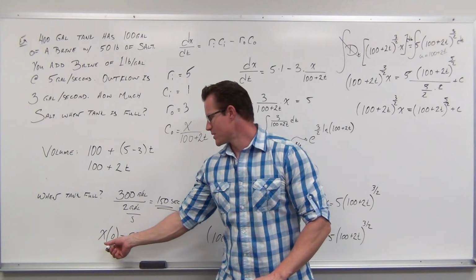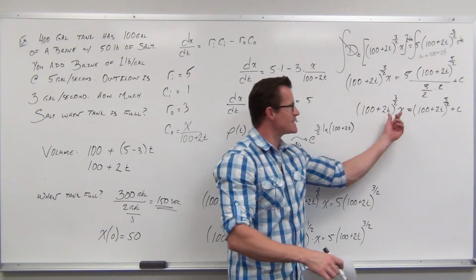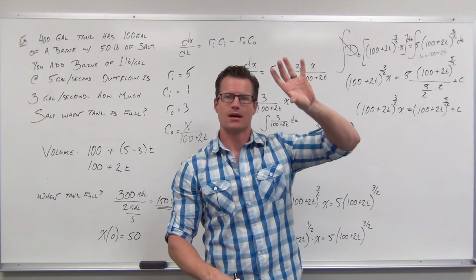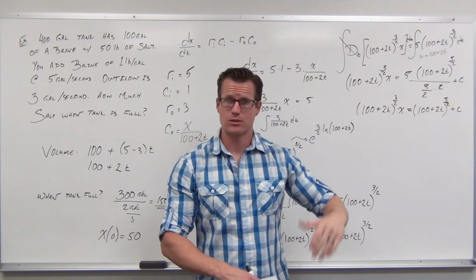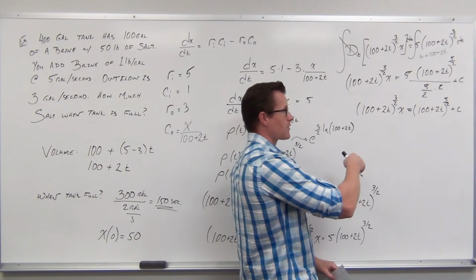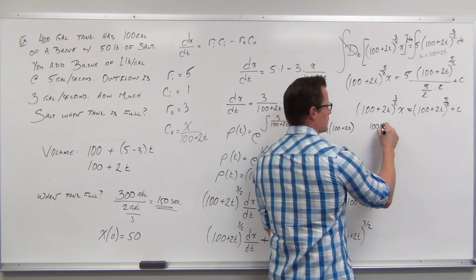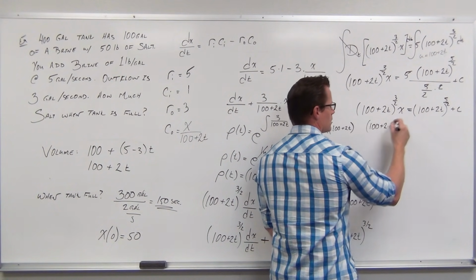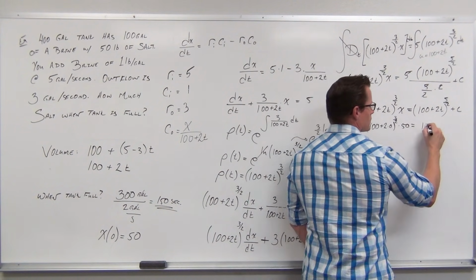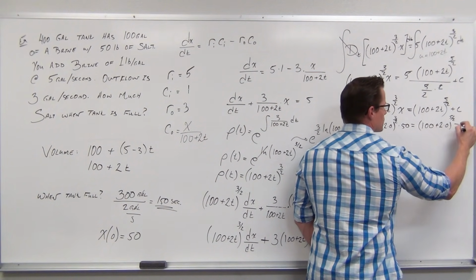So when we have 0 time passed, we had 50 pounds of salt. We can use that now. This is the amount of salt after time. That's what solving the differential equation did for us. Instead of rate of how the salt is changing, we have amount of salt. Pretty cool. So when we plug in 0 for t, we get 50 for x. So 0 to the 3/2 times 50 equals 0 to the 5/2 plus c.